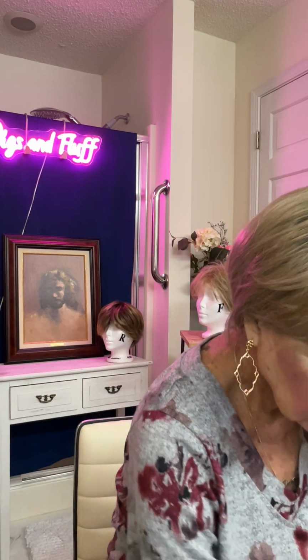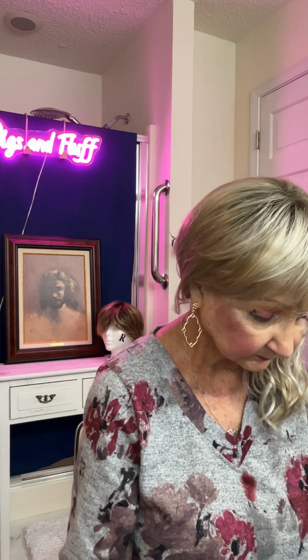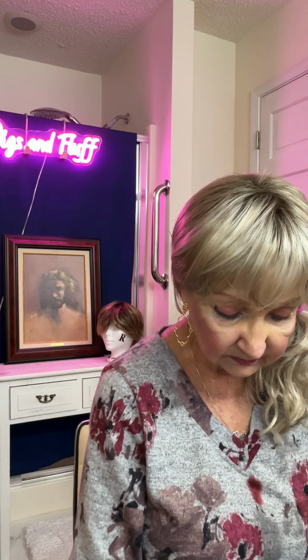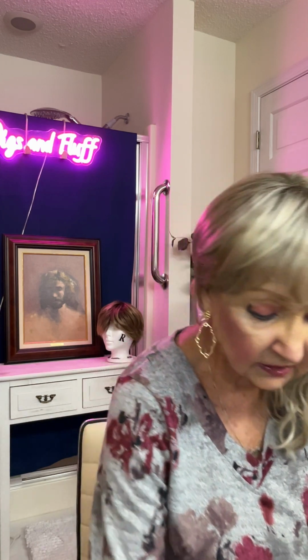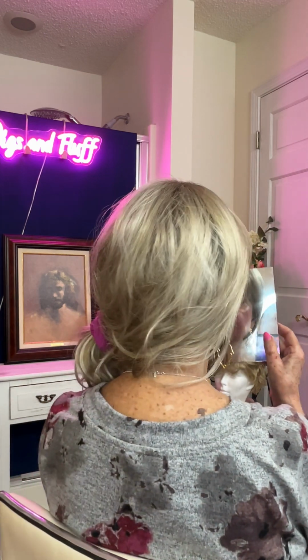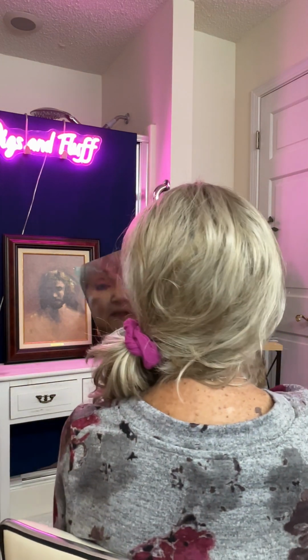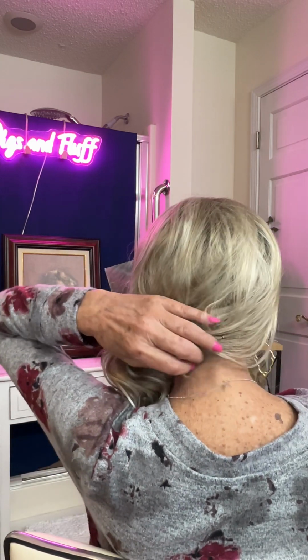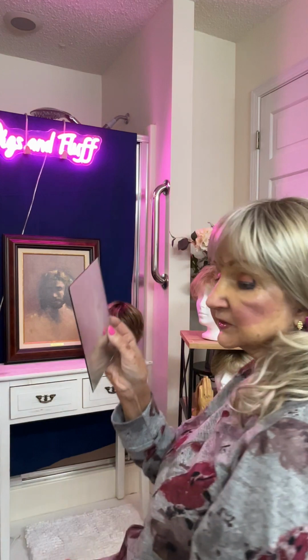This one is going to be a cool medium ash blonde with icy platinum highlights and dark ash blonde roots. So you can see what this one really is like. You can see all of those roots. Now I just quickly put it to the side. You'll have to smooth it down when you wear it.